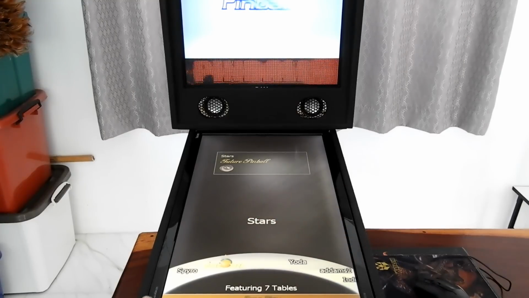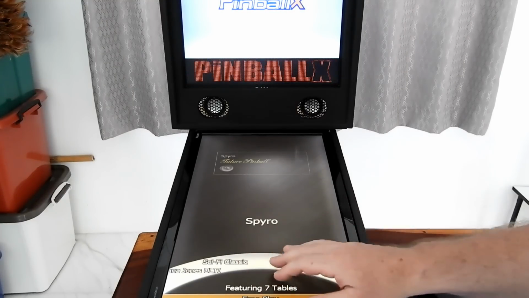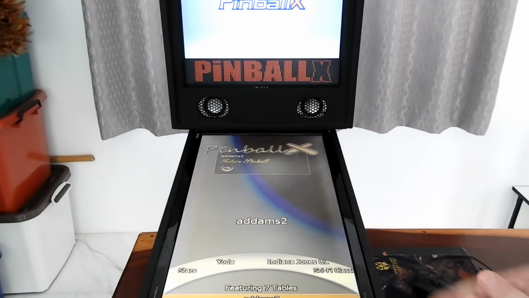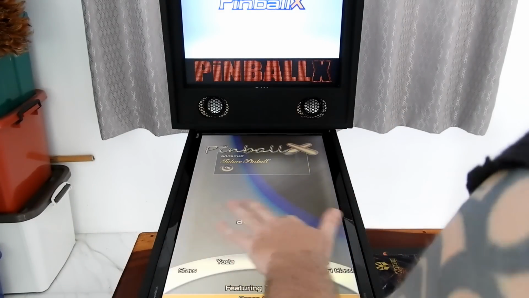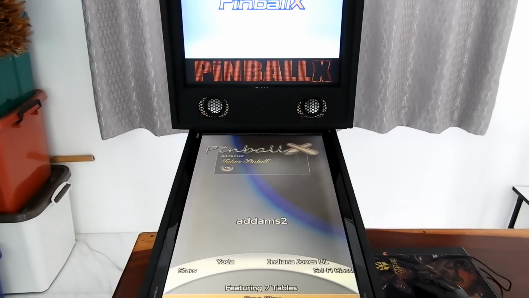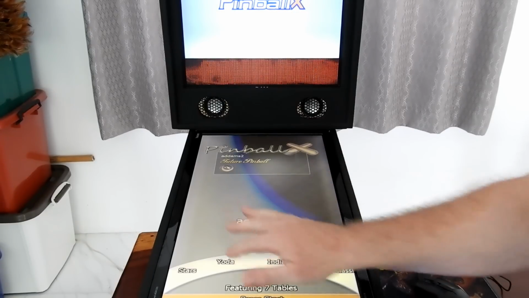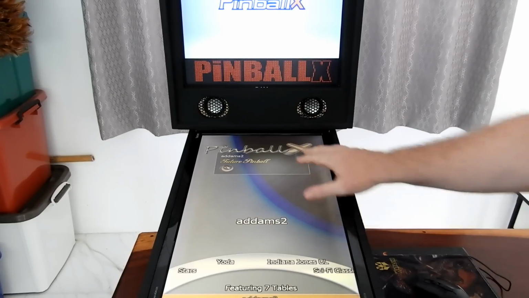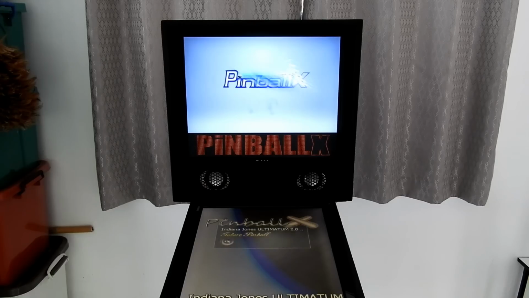There's no media, so the name here is the name of the file that's in the folder. So you need to change the name of the files in the folder, and then it'll show the name that you want here. Or you can download media files. That means you can have the pretty picture, and you can have the backglass video or the backglass picture up on there. And that's about it.